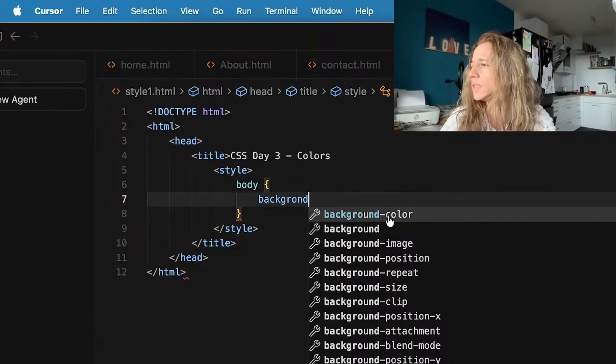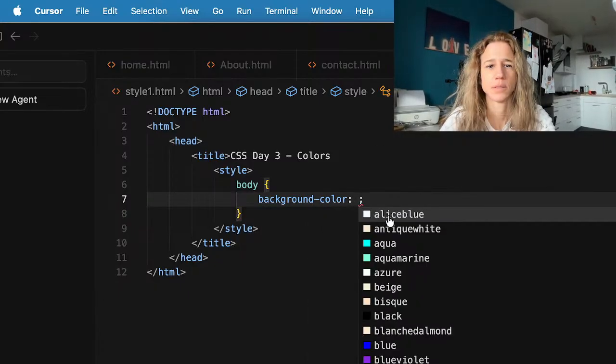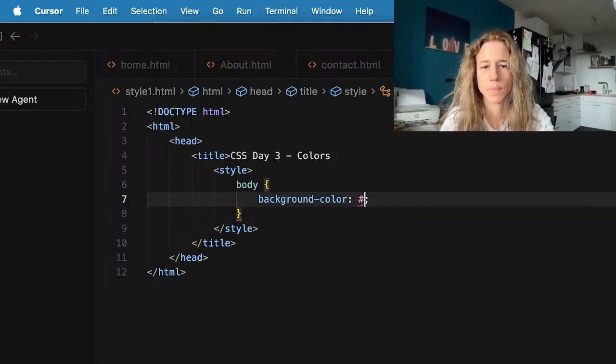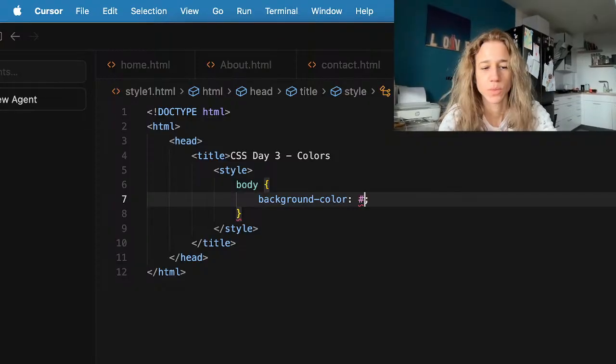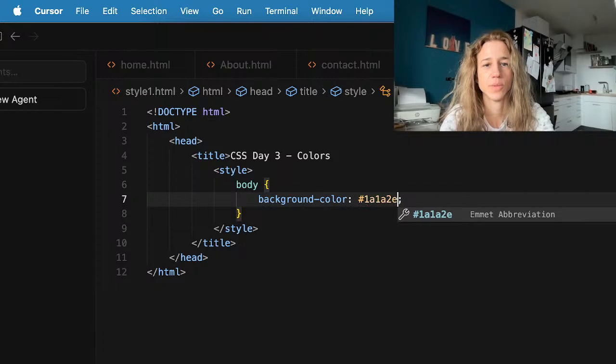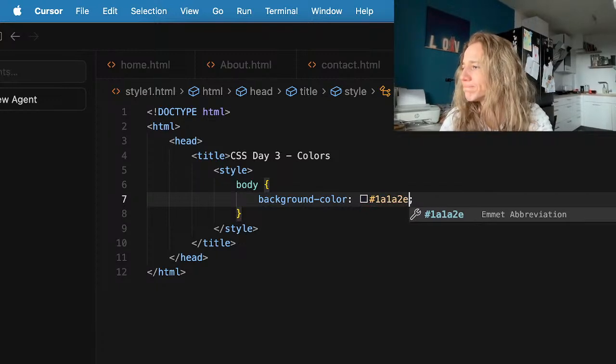Background color. And apparently we are choosing 1A1A2E. Awesome.